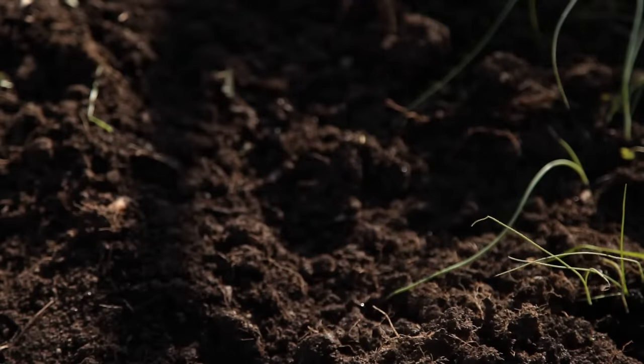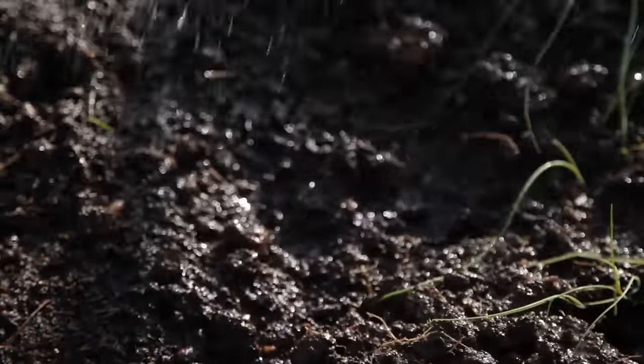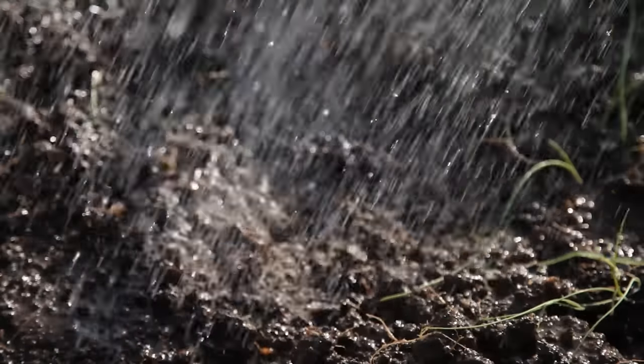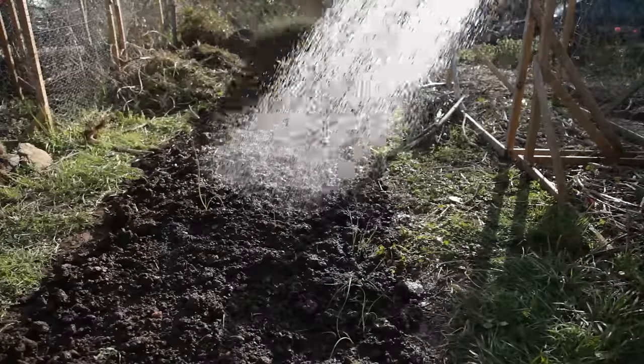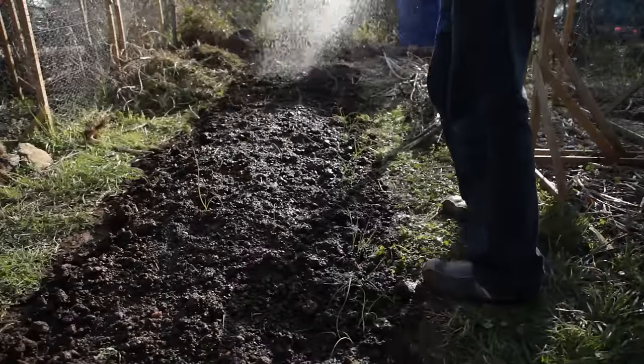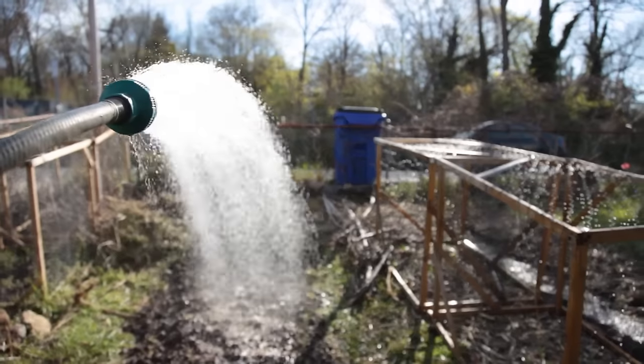After planting new seedlings, it is a good practice to water them well so they get a jump start in root development. Once your onions establish themselves, you won't need to water them as long as there is enough rain — you won't even have to maintain them. After they create bulbs, don't water them at all to ensure maturity. Dry weather after bulbing is a good thing before harvest to ensure that the onions keep well without rotting.